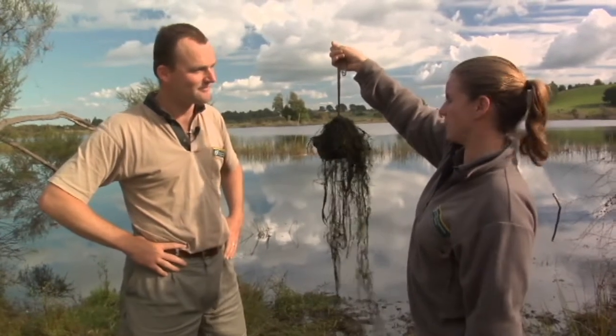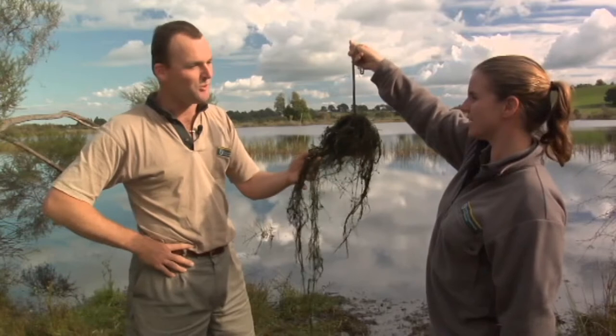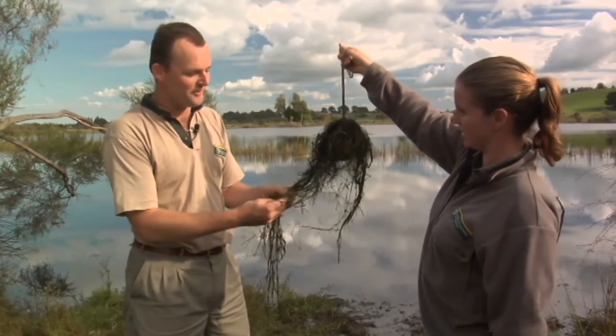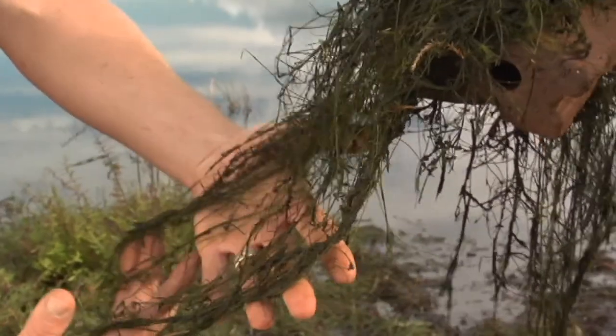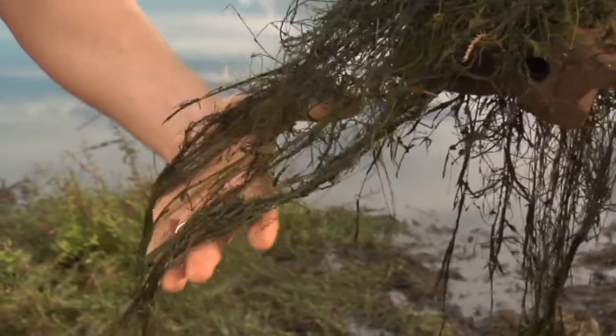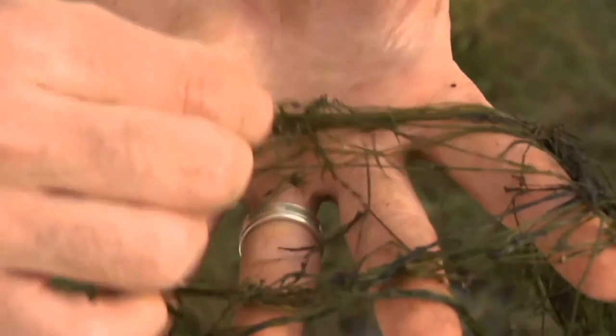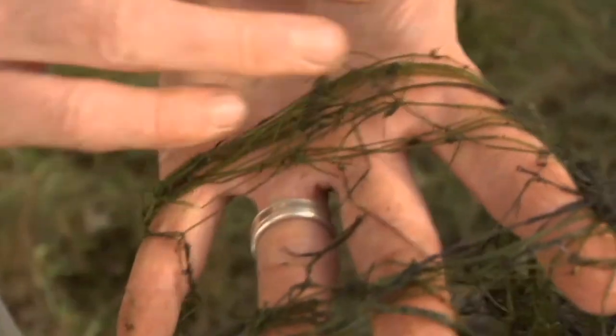Kev, I had a bit of bad luck with the pest fishing — all I caught was this weed. Well, that's not a weed, that's the native macrophyte that we're trying to save here. So this is good, and that's why we're doing the fish removal from the lake, so that this stuff can grow up and won't be chewed by them. This would normally provide habitat for a whole lot of native invertebrates, vertebrates, and fish as well.